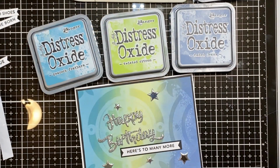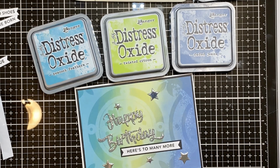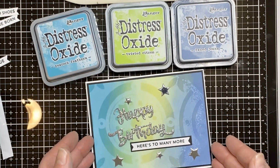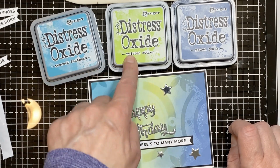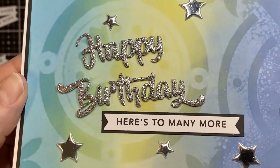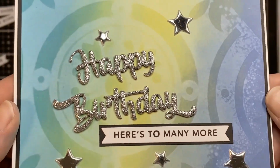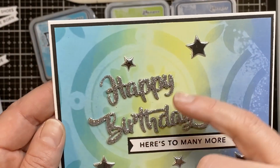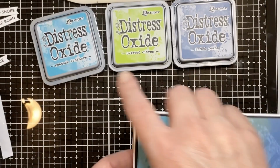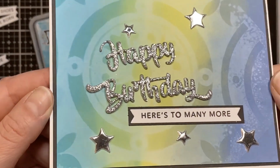While I had everything out, I decided to make another card. Plus, these card challenges are fun because you can take the inspiration and make something completely different. I used the same product, so it has similarity, but this time I used peacock feathers, Twisted Citron, and faded jeans, and the same glitter foam product from Queen & Company, and some foil stars, and a here's to many more. So I have a cute birthday card. The yellow's a little harsh up the center. I think I would have liked to do that differently, but I love the peacock feathers. I'm always happy when I use that, and of course blue. So that's the other card that I made.